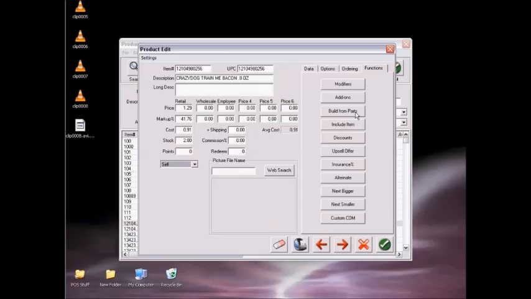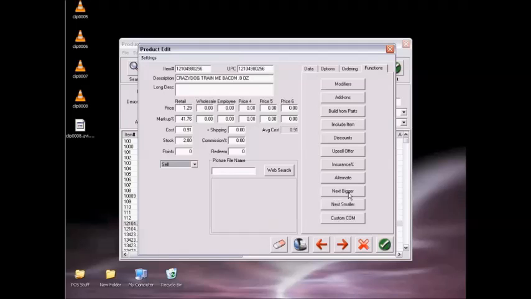You can have combos where when you ring up one item, it removes inventory for other items as well. Like for example, a gift basket that you make out of multiple items. You can create an item called gift basket, which then is built from these other inventoried parts. And when you ring up that gift basket, it subtracts those parts from inventory as well. So again, a lot of good things here.